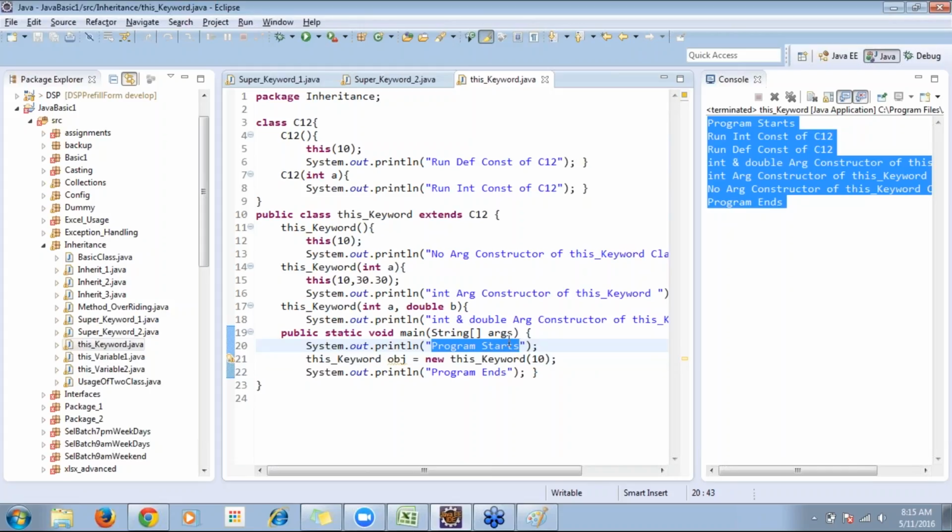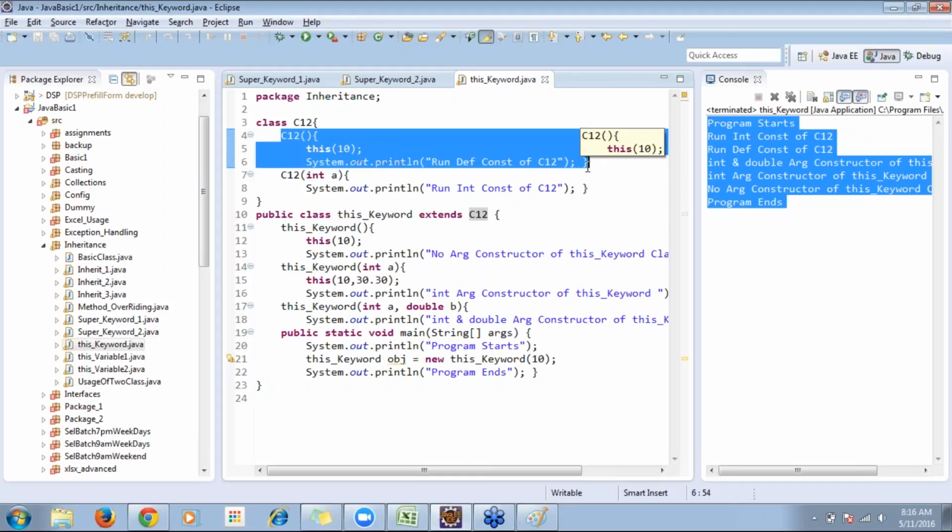First the program starts will print. Super. Then this will take our cursor to line number 14. Super. Because I'm passing an integer value, it matches with this one. Yes, correct. Then it will come to line number 15 and it matches int a and double a method. Sorry, constructor. Then it will take our cursor to the super class. Correct. Because we have an extends keyword which matches with the parent class C12. It will take us to the default C12 constructor.